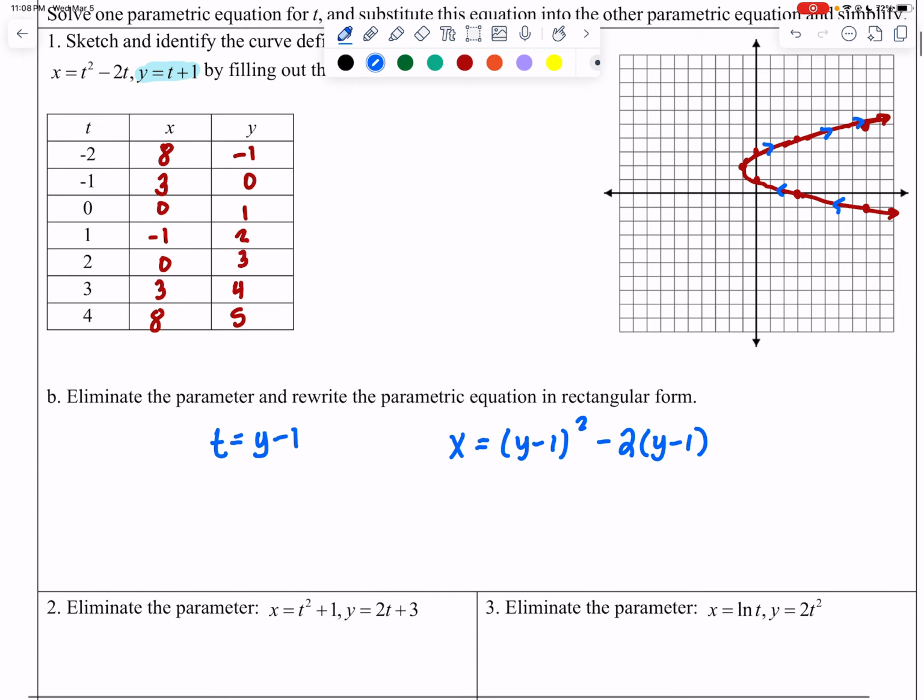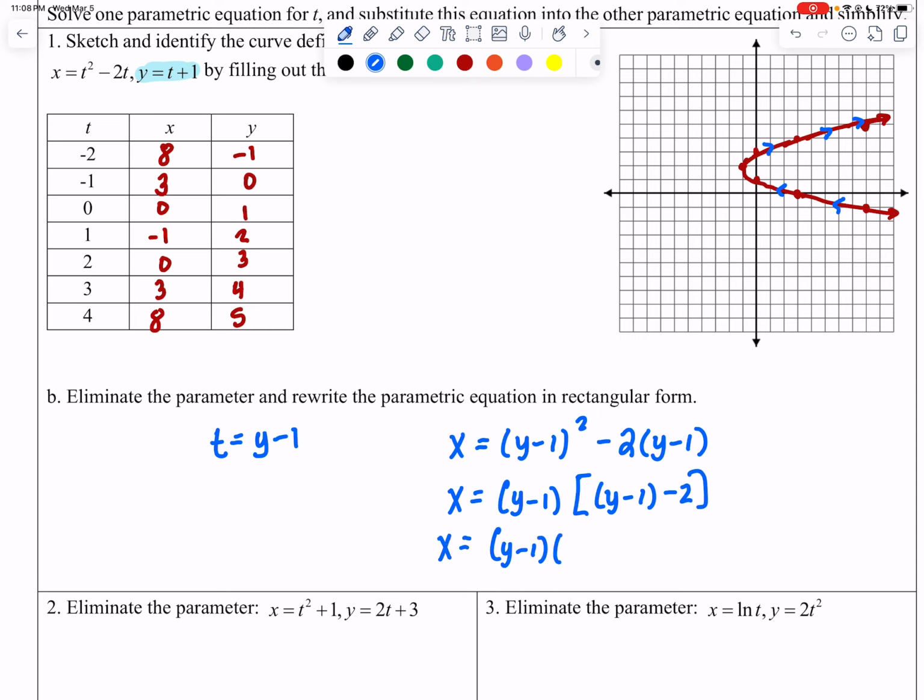Now, theoretically, you could just keep it like that. However, I do want to show you guys how we are getting two y-intercepts of 1 and 3. Notice how here, whenever I do this, I can factor out a y minus 1, which means I'm left with y minus 1 minus 2, which means that I'm left with (y minus 1)(y minus 3). And that right there is basically the factored form of me getting a y-intercept of 1 and a y-intercept of 3 for my little parabola right here.